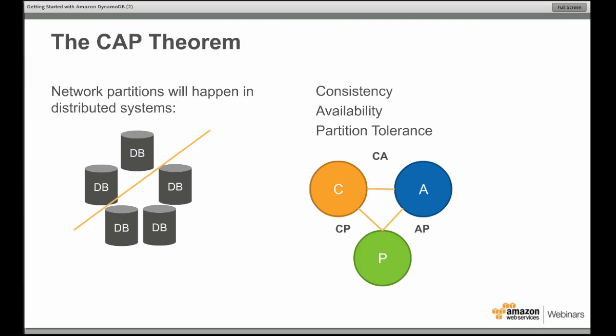And so a CA database, a consistent and an available database, that's like a traditional relational database, right? It's not really tolerant to a network partition. A NoSQL database, on the other hand, may be called a CP database. That means it can provide consistency of data and it can be partition tolerant, but it can't be 100% available. Alternatively, you could have an AP NoSQL database, which will be 100% available, even in the event of a partition, tolerant, but not fully consistent.